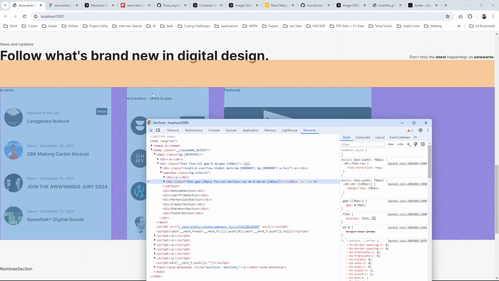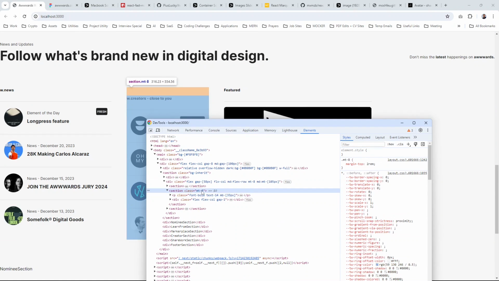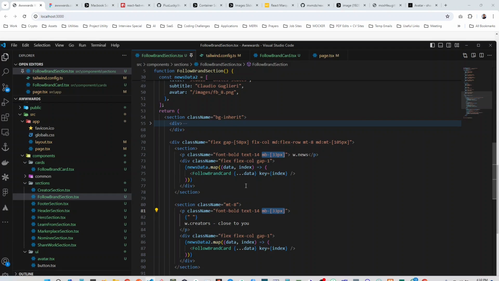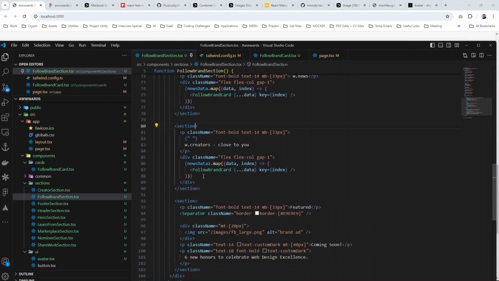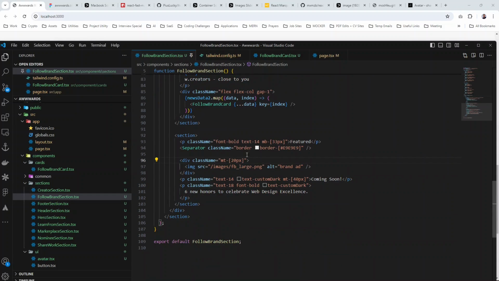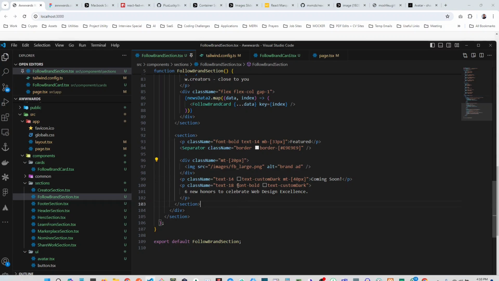So how come the space on top? Oh, it has empty 8. Oh, I see. I see. Wherever we are putting empty 8 needs to go. Empty 8 needs to go. Very good. Very good. So that is very good.